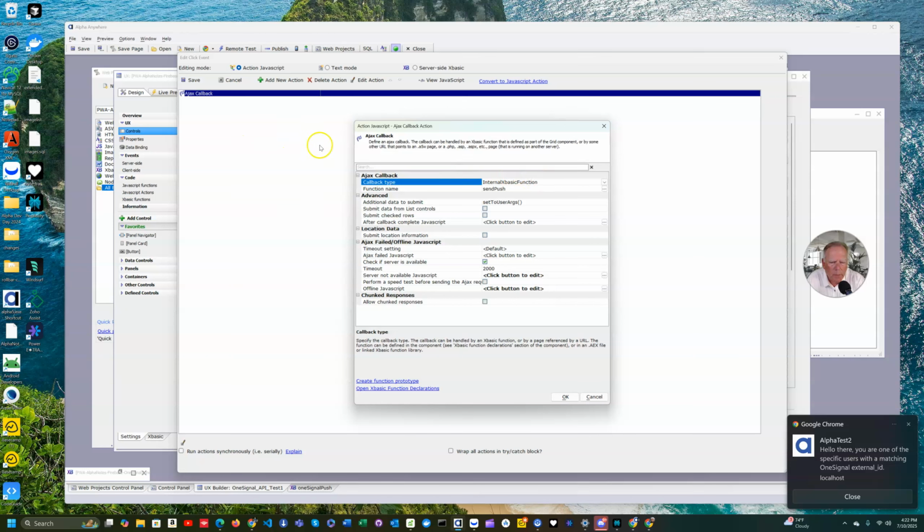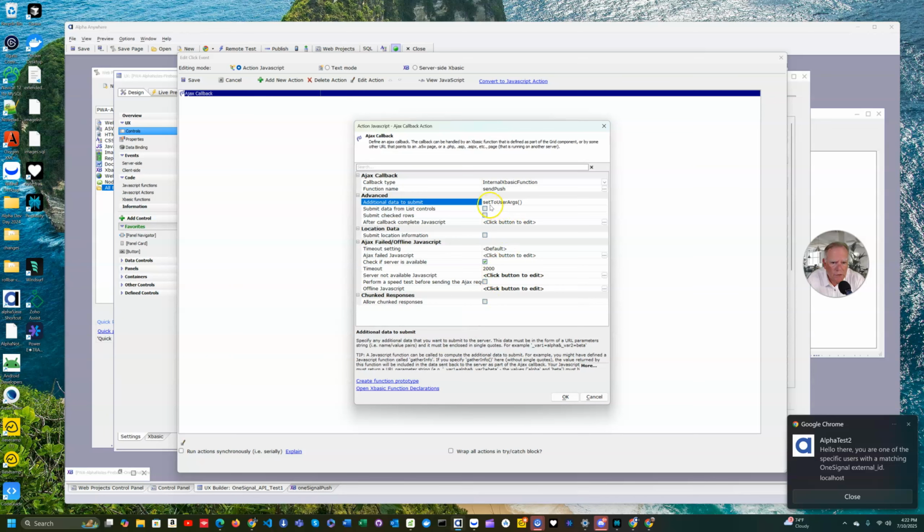If we look at edit our action, you'll notice we're going to call an internal XBasic function. That's the one that's in the library that we're including with the component. We're going to call a function called send push, and the additional data that we need to submit is going to come from a JavaScript function. If we highlight that, you can see down here, tip, a JavaScript function can be called to compute the additional data to submit. And that's exactly what we're doing here.